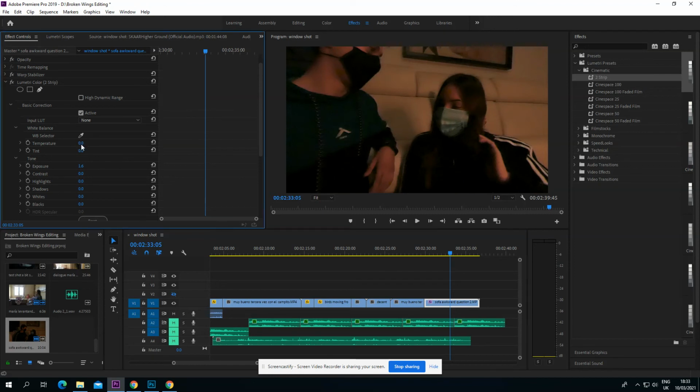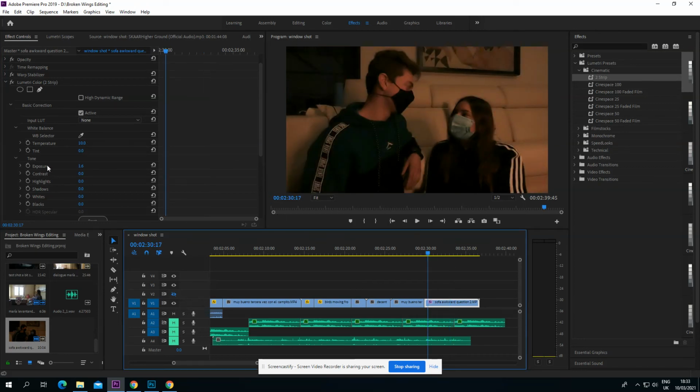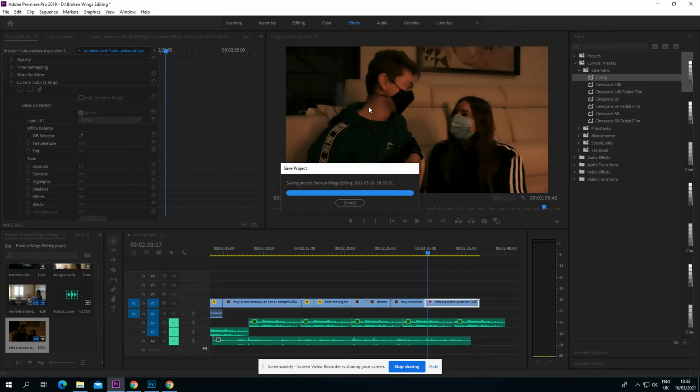I might play a little bit with the temperature as well, just because I think maybe it helps. So if I go back here, adding a 10, if I go back to the 0, it doesn't do much, which is good because I want this to be subtle, but it adds that warmth. However, I think I'm going to leave it this way because I don't want it to be too exaggerated.